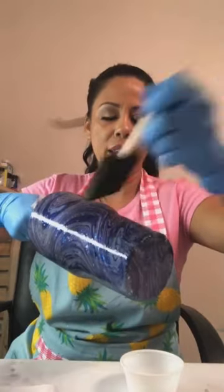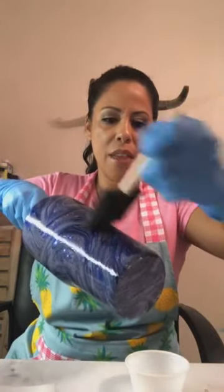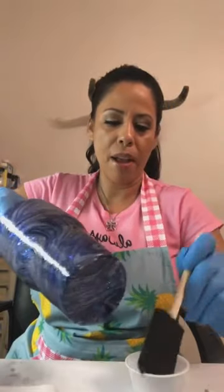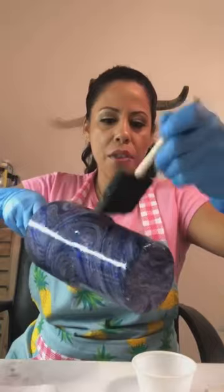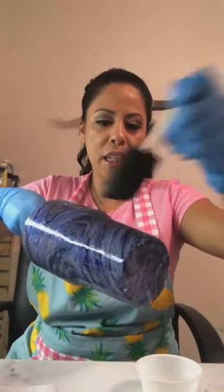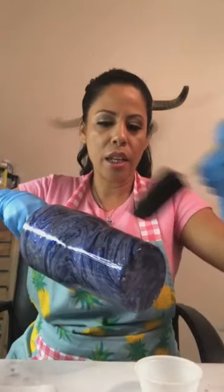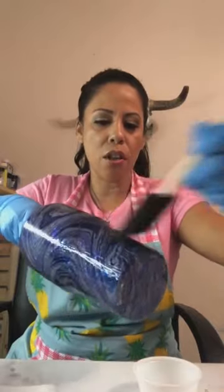Make sure your paint is dry, because another common thing that I've noticed that people have questions about is they notice streaks on their cup when they apply the sealant. There are two reasons why you'll notice streaks when applying a sealant. It doesn't have to be this sealant, any type of sealant, Mod Podge, whatever. One, it's because your paint is still wet, or two, you're applying too much pressure. And I have a cup I'm going to show you that I did. I was anxious and I wasn't patient, and I applied the sealant too quickly, and it just left streaks from my brush all over the cup.